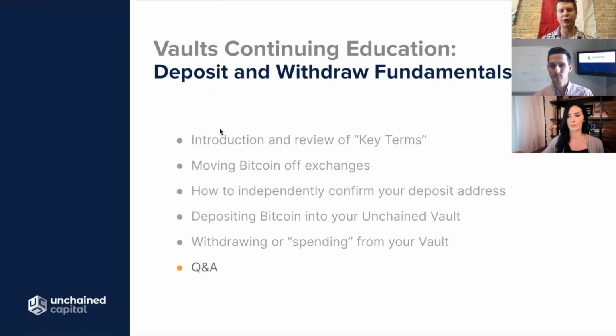Now, using your own node is a really powerful thing to do to support the network. It's becoming easier and easier to do, which is great. There are awesome implementations like MyNode, and Umbrel is getting more and more popular. Honestly, downloading Bitcoin Core, verifying your download, and just running Bitcoin Core on an old laptop is super cool. Connecting your vault to your own node does come with a little bit of nuance. In the platform, we have our default way of connecting to the Bitcoin blockchain, so you could still connect your vault to your own node, but it is a bit of an interesting scenario.